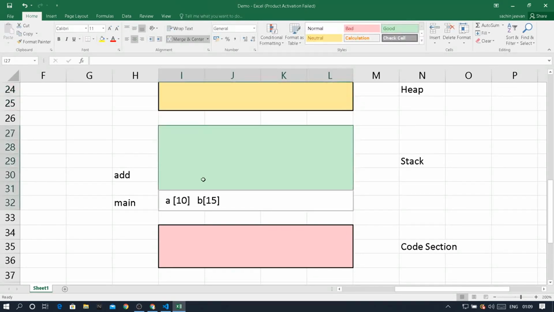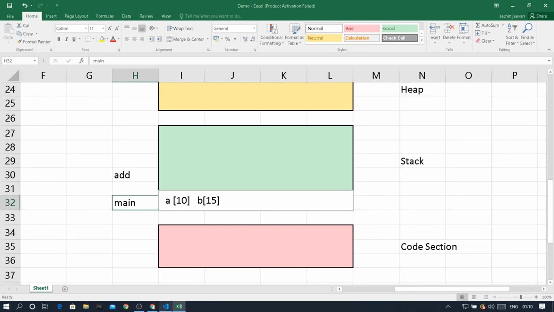Similarly, whatever is inside the add activation area cannot be accessed directly in the main activation area, because add's activation area is a separate room, and main's activation area is a separate room. So you cannot directly access data from one activation area inside another. If the two activation areas main and add exist, a variable belonging to add cannot be accessed inside main directly. Similarly, this is applicable vice versa. It is applicable for the main function also.